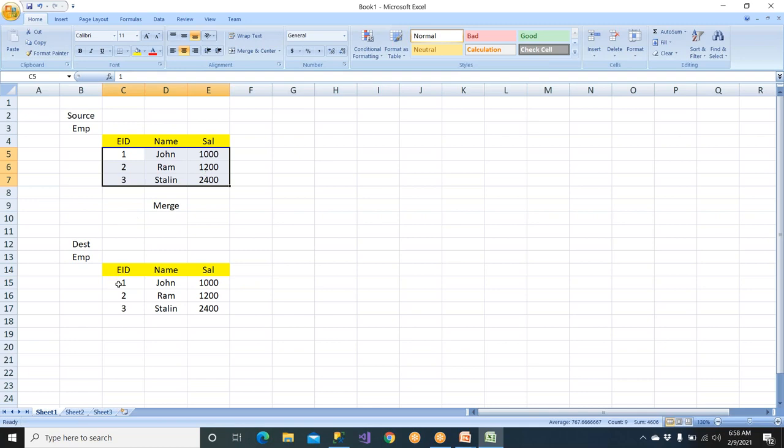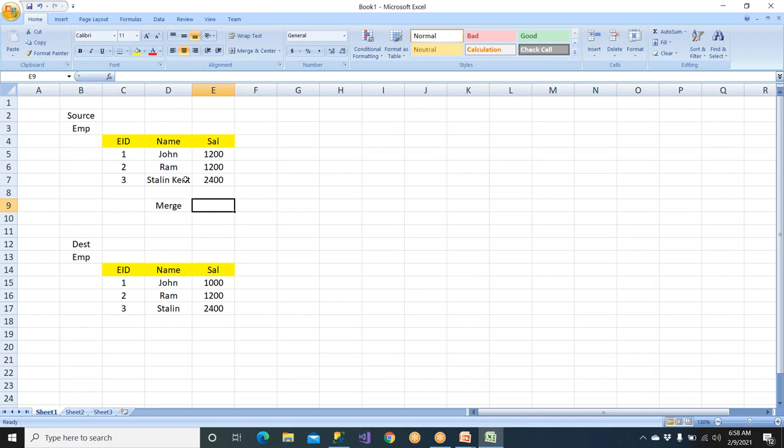We take all the data we're going to be loading. So tomorrow his salary may be getting updated to 1200. And his name is not Stalin, it is Stalin_second. Some modification has been done in his name, and his salary also got updated. Now, do you know which record is updated? Do you know in which place the update happened?